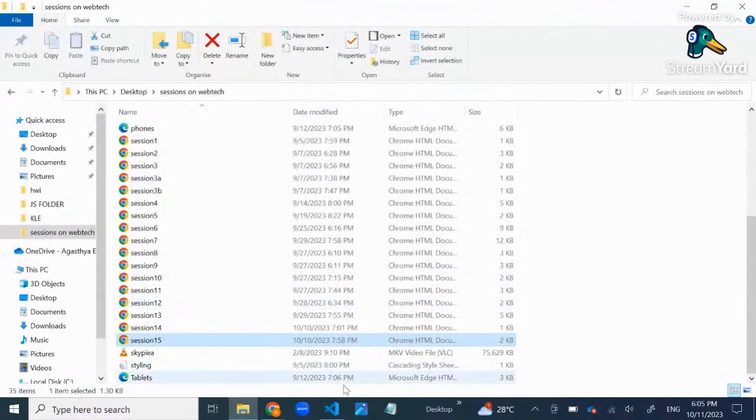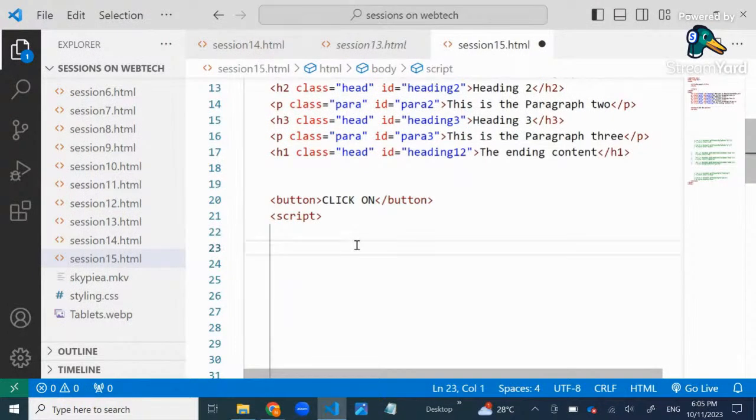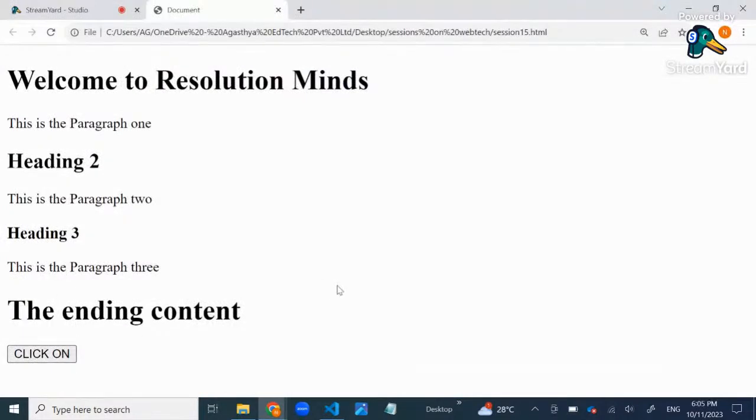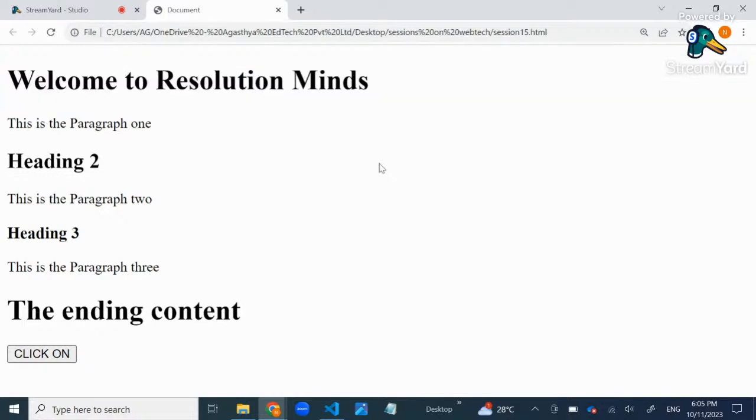Now what I'm going to do is very simple. As I told yesterday, if we want to invoke a behavior, that is, when I click on the button something should change in the HTML, we cannot just apply a CSS property.